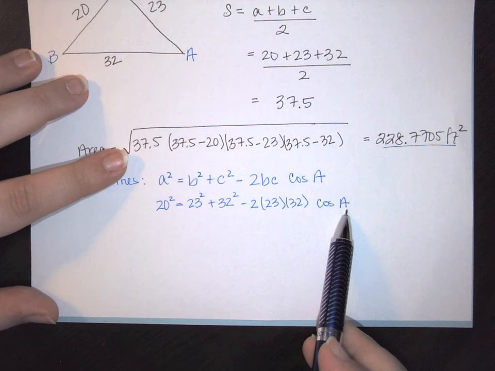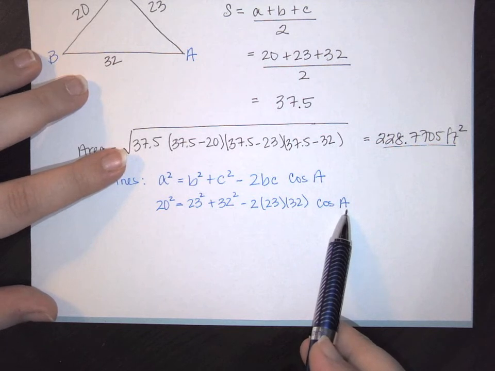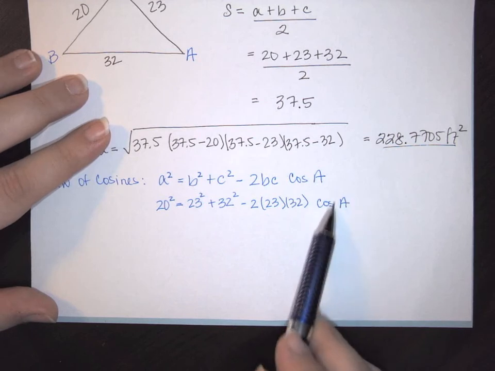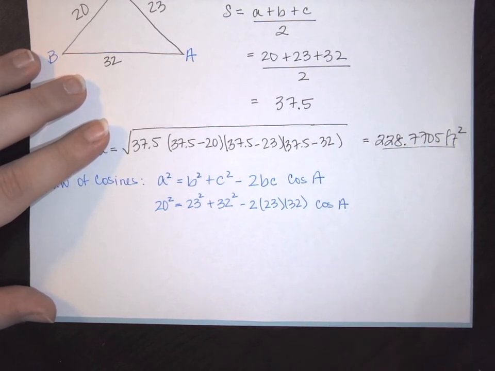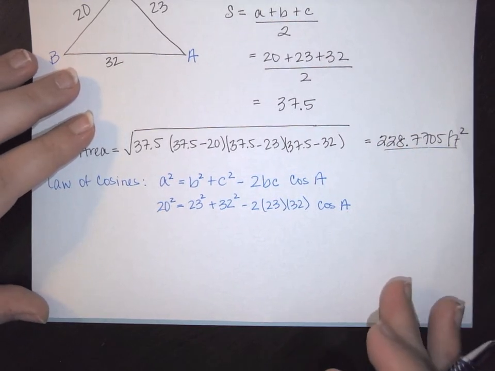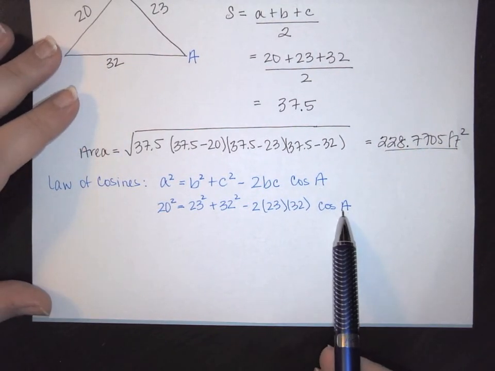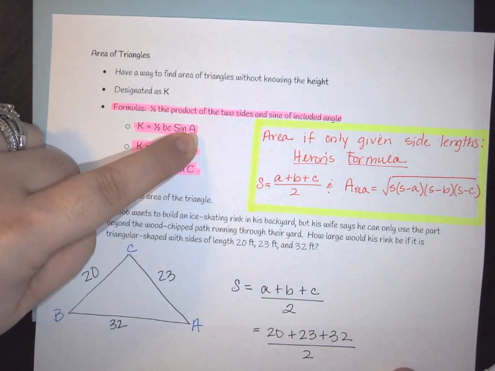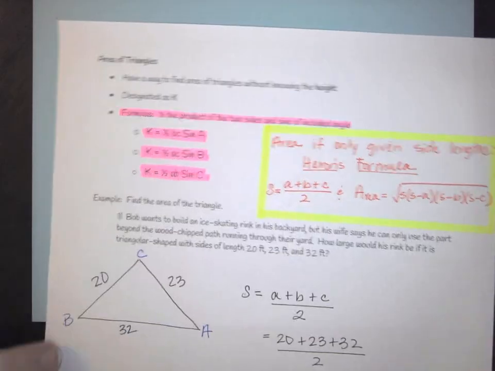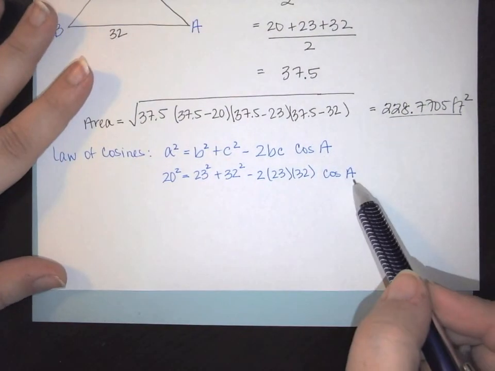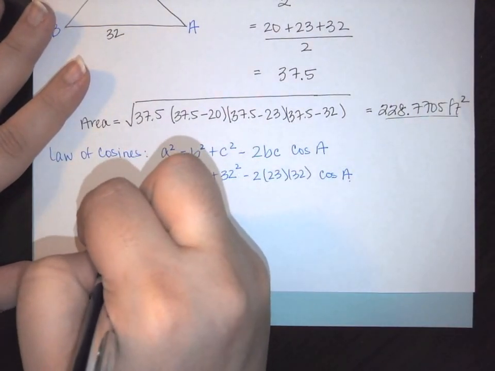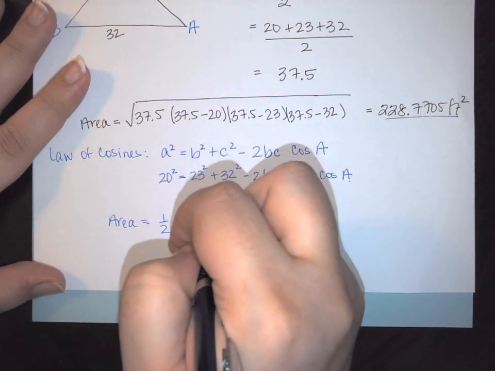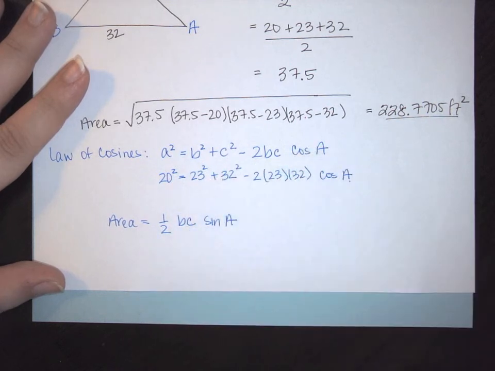We would have to find the cosine of A here by using your calculator to work backwards. Once you know what your A value is, you would plug it into your area formula. Because we're looking for the area K, it means we would be using this top formula here, since A was the angle that we were finding. So you would find your angle A, and then find your area by using 1/2 BC sine of A, and that should give you your area.